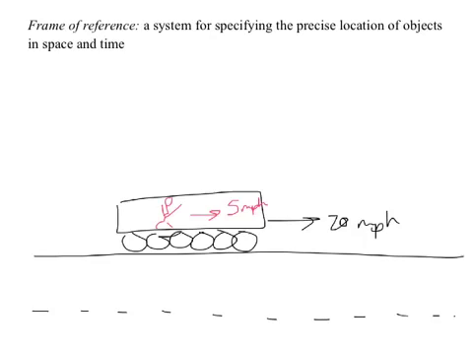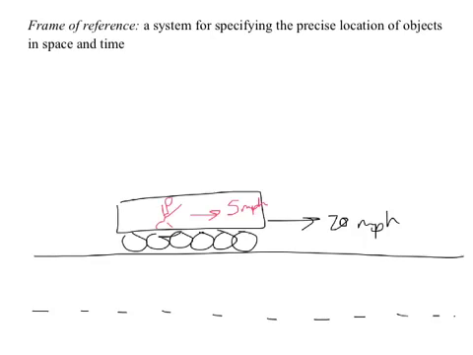Now, you could say that you are currently moving at a rate of 5 miles an hour with respect to the train, or 5 miles an hour faster than the train is, which is true because you're gaining location. You're walking forward on the train. But if you were to think about your velocity with respect to the ground, you would say that you're moving at 25 miles an hour, simply because the train itself is moving at 20 miles an hour, and you're moving at 5 on top of that, so it really feels like you're moving at 25 miles an hour when it comes to the object next to you.